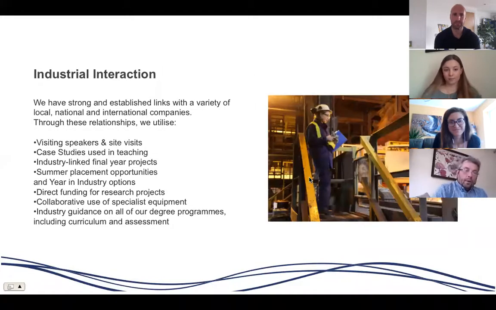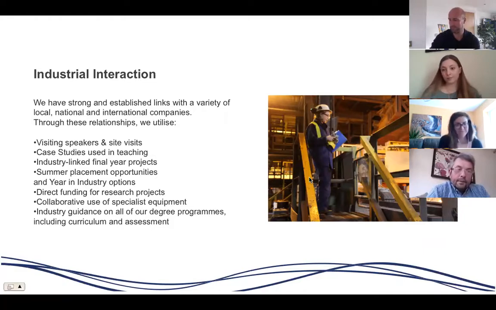Industry interaction. One thing which we take very seriously is our links with industry. As I spoke to you earlier, a lot of our mechanical portfolio academic staff have industry experience. We try to tailor our courses to make sure that graduates are prepared for industry when they graduate. So we have meetings with industry all the time. We have what we call industrial liaison committees who meet with the big wigs of industry, lots of big companies, Rolls-Royce, Tata Steel, BAE Systems, etc.